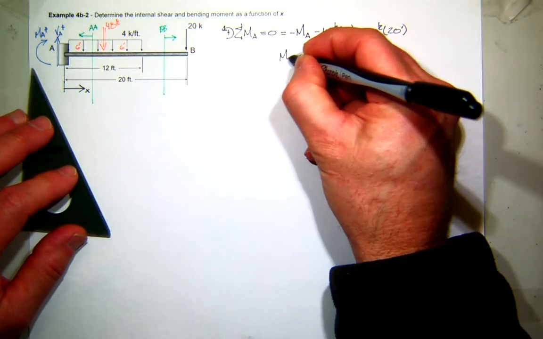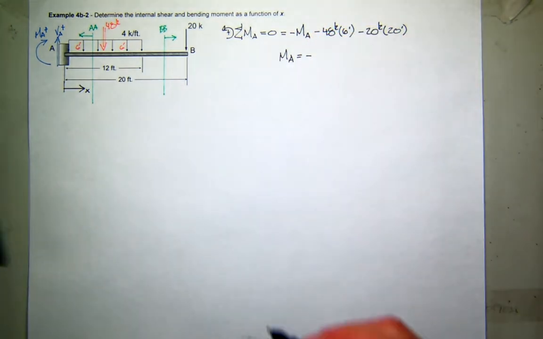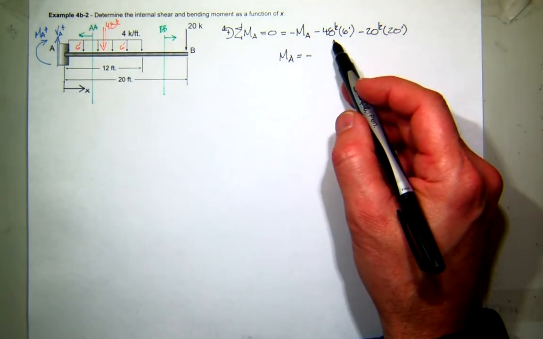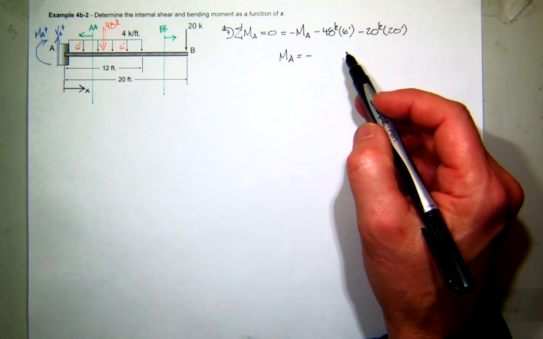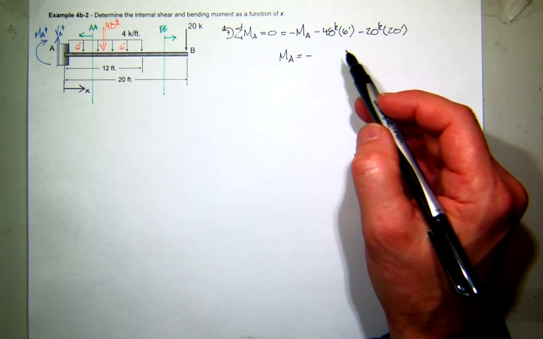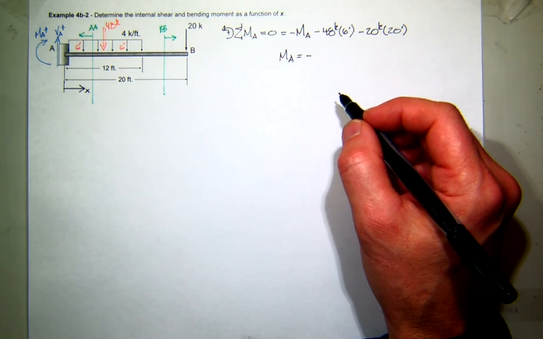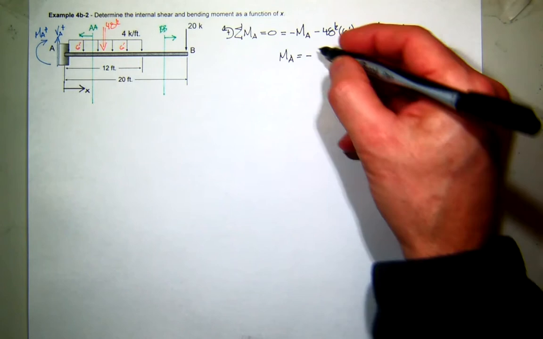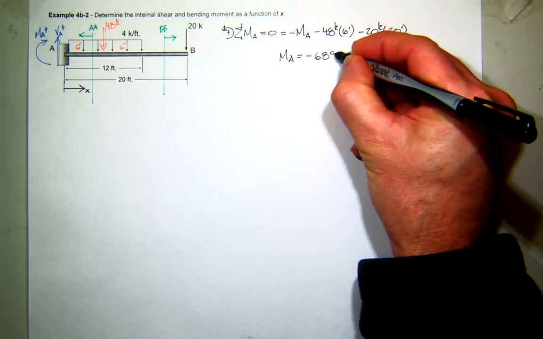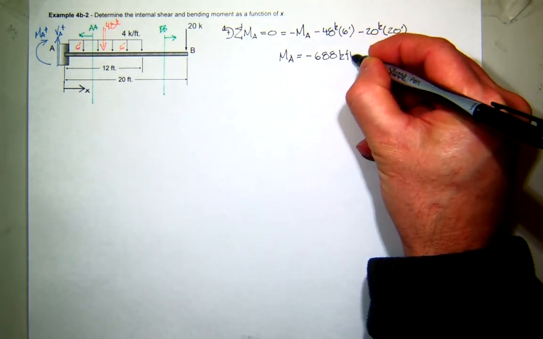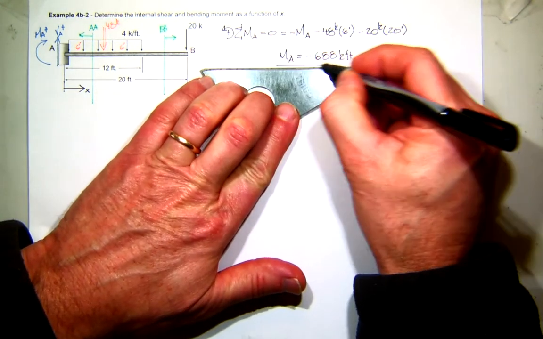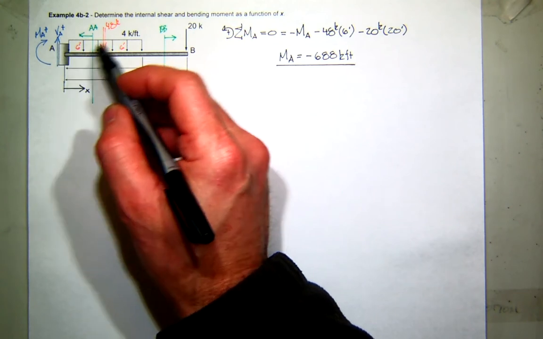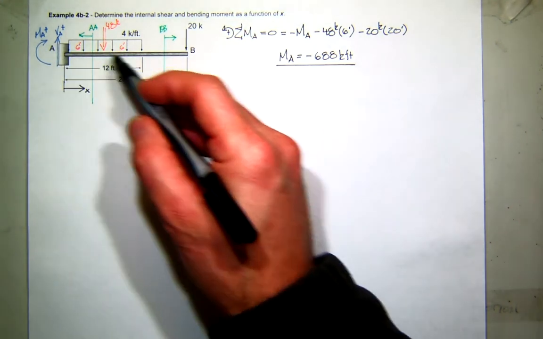When I solve for the moment at A, it looks like I get a negative value. I don't know what that is off the top of my head. That's 400, and that's nearly 300. 688, I'm guessing. Anybody get an answer? 688? Oh, that's a good guess. 688, and that'll be kip-feet. It came out negative, and I think that's reasonable. You can see with this cantilever beam and all these gravity loads that it's going to bend down, concave down. That's negative moment.